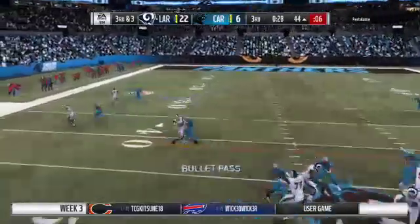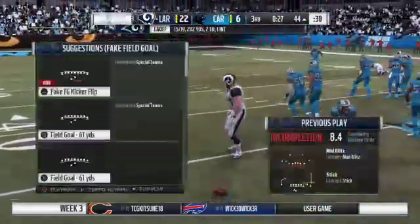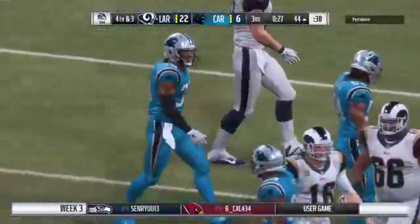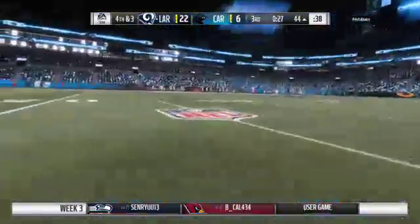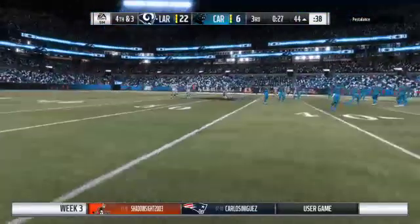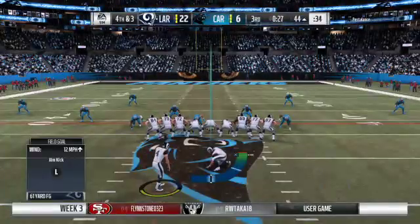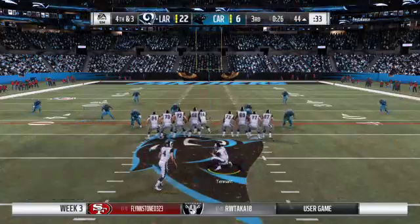Now gone. And incomplete. The contact made the ball roam free and brings up 4th down. You hear the calls for a penalty, but I just don't think so. I think in this situation, the defender was making sure his guy couldn't hold on to the football. So I don't see anything that warranted a flag. No, I'm with you. There was contact, but I'm happy they kept that flag in the back pocket.